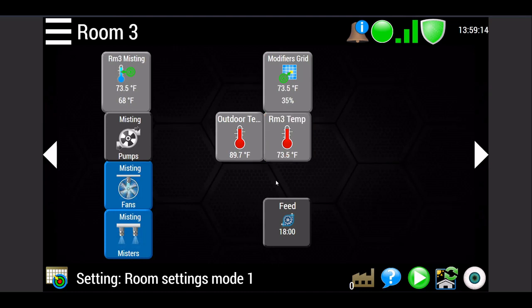So you can see as our temperature drops, it is now below that cutback, and so even though our misting and fogging is on, our secondary modifier or our VentGrid modifier is no longer having any effect because the vent rate for the temperature is below what the cutback vent rate would be.